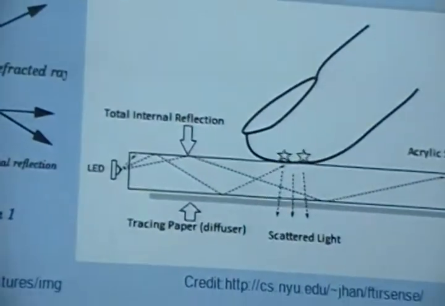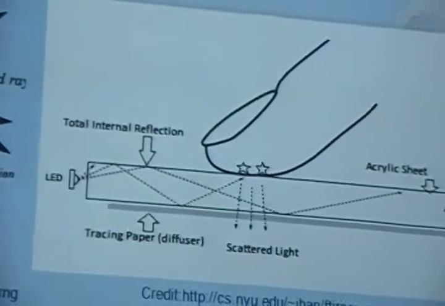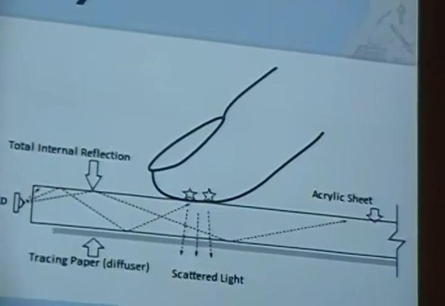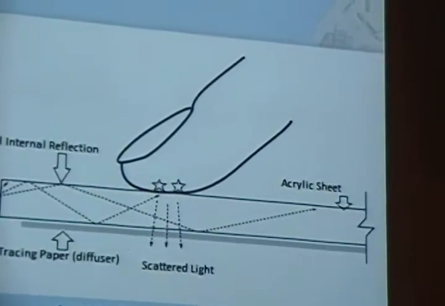But when the finger touches the table, the light from the LED at the top of the table surface underneath the finger gets frustrated, so that some portion of the light no longer stays inside the material, which means that the light goes out of the material so that the camera can capture that image and send that data to the image processing.